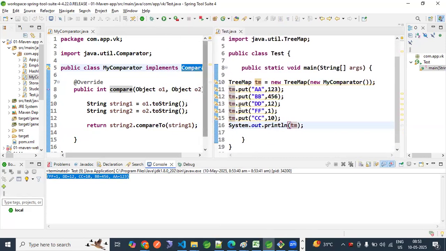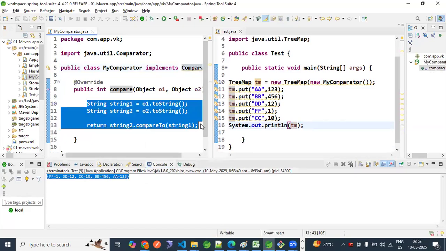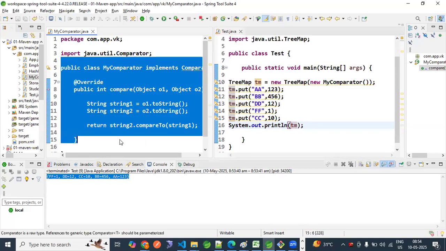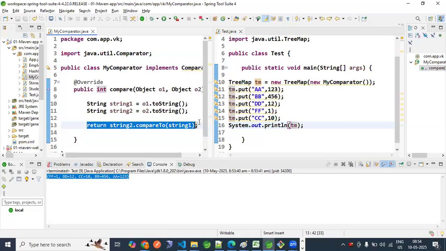So we are good. If you understand the comparable and comparator concept, then only you will be able to understand what this logic is doing. If you missed that session, go to the YouTube recording, watch that session, then you will understand what this line is doing. I have a big program explaining what is going to return.